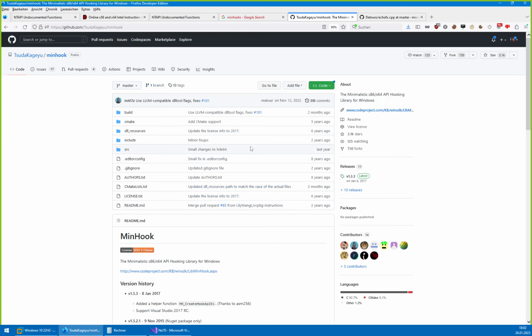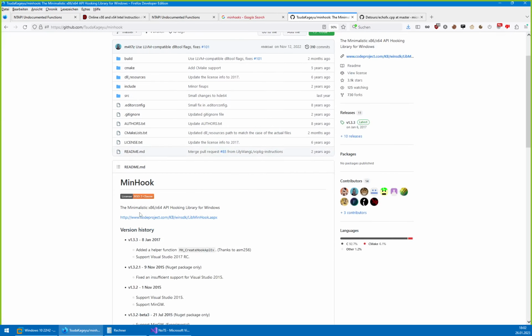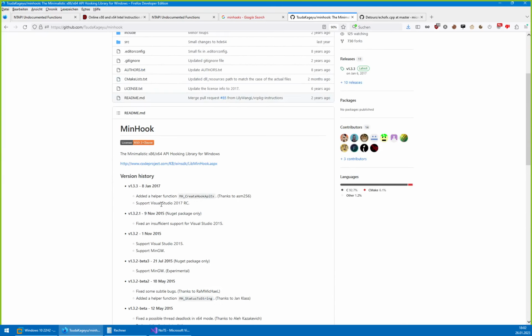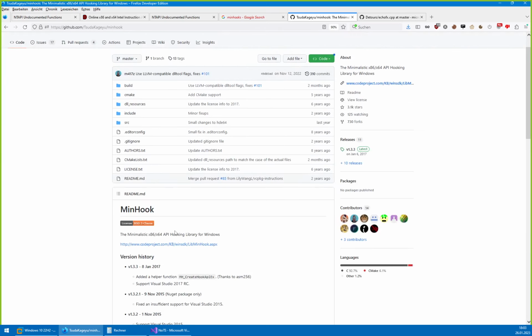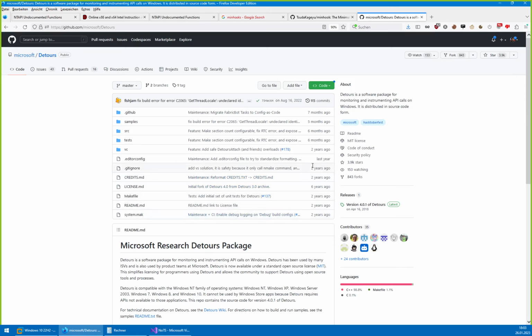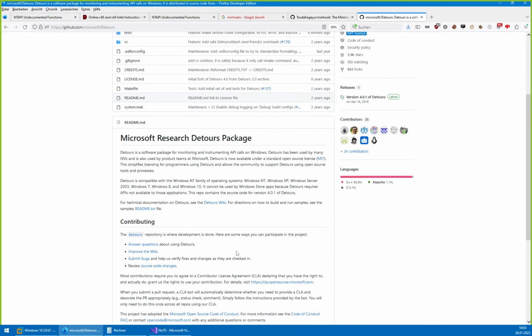But as said, it is super small, but it's limited only to x86 and x64, so it does not support ARM, at least not yet. And given that the last change was 2017, it doesn't appear that the author is still active. But Detours, as being a Microsoft offered package, is, well, it's still 2 years since the last change, but nothing changed since then, so they didn't add new architecture, so there is nothing to change about that. But since it's now MIT licensed, it is a really good option and a very powerful one.